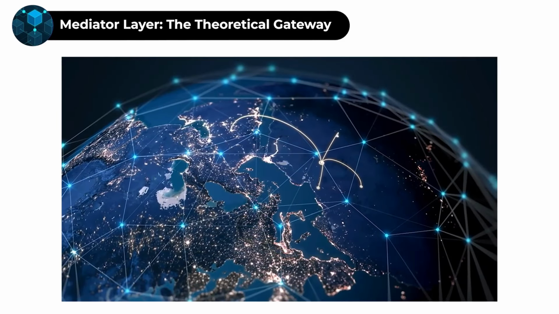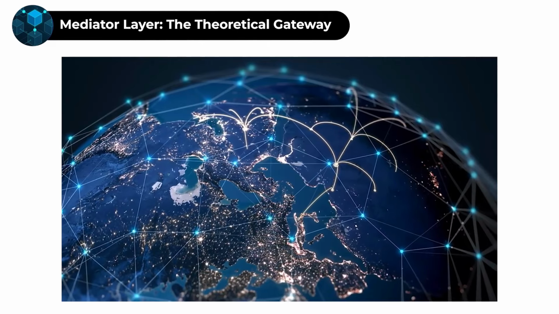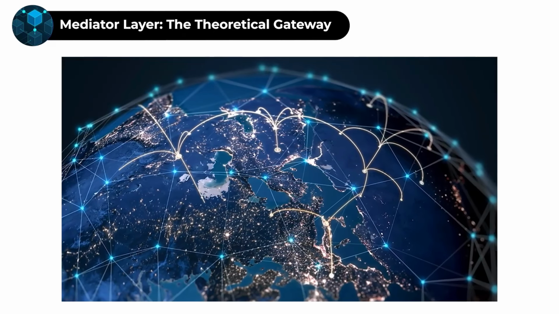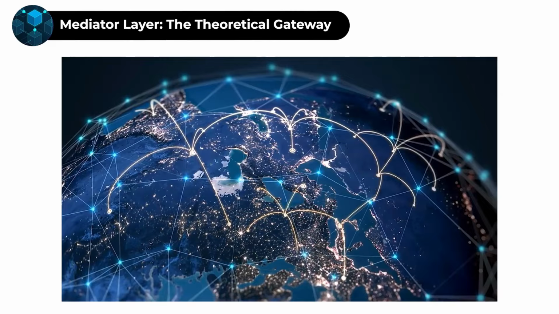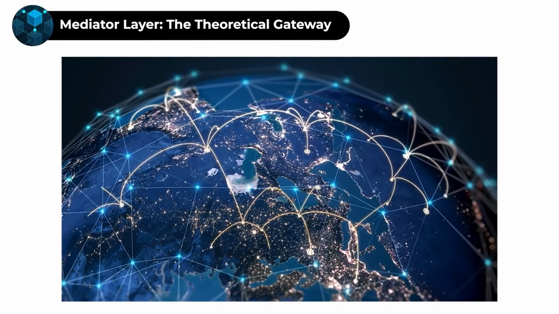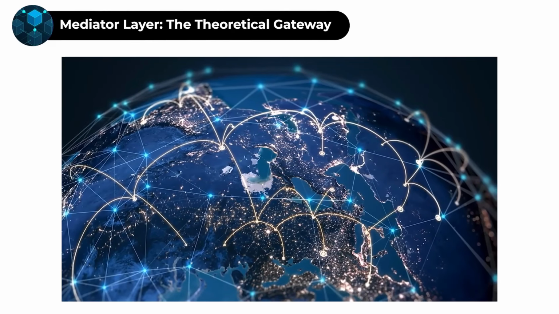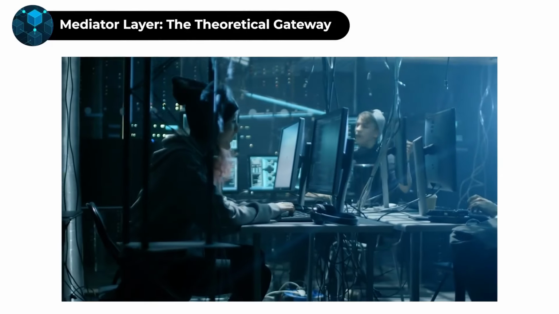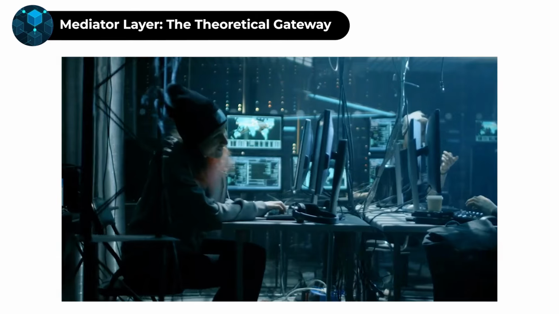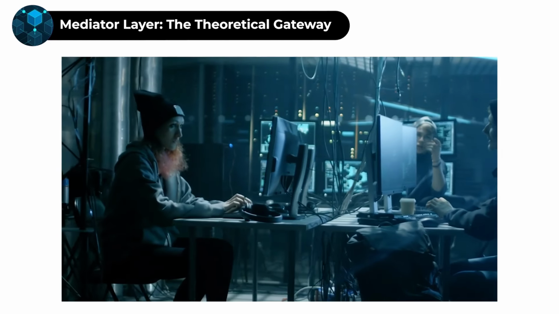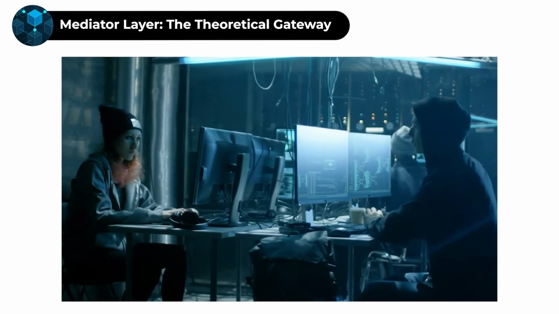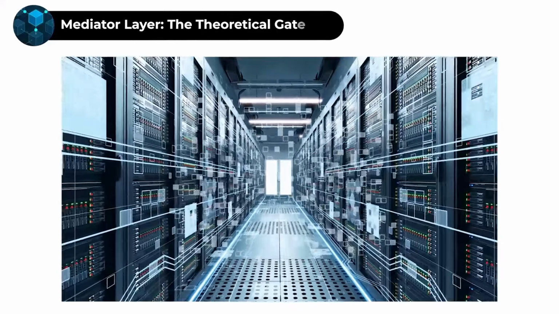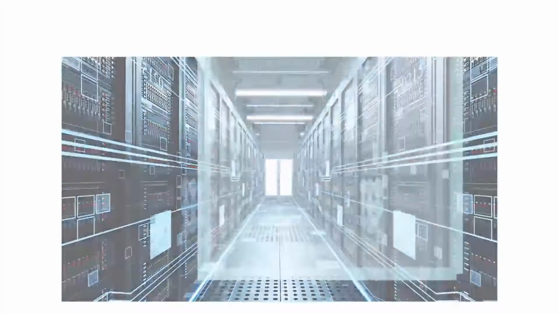The kind of content theorized to exist in the Mediator Layer ranges from confidential communications and legal documents to sensitive government records and advanced research data. In some interpretations, this layer may also host ethically gray or legally ambiguous materials that are not outright illegal but are kept away from the public for various reasons. While there is no definitive evidence that the Mediator Layer exists in the way internet theory suggests, its role highlights the growing need for more nuanced and layered approaches to digital access and data protection.